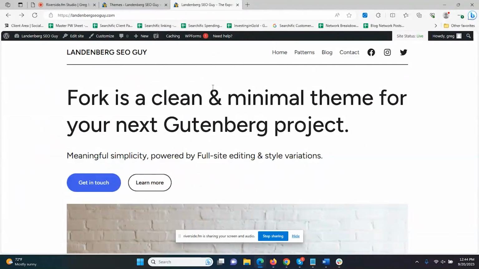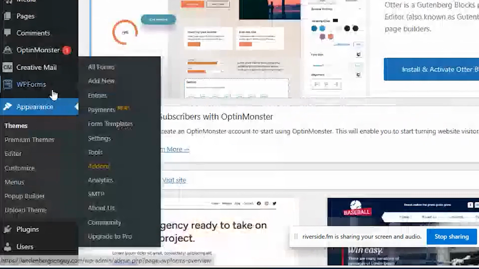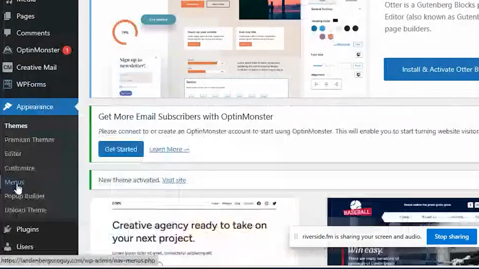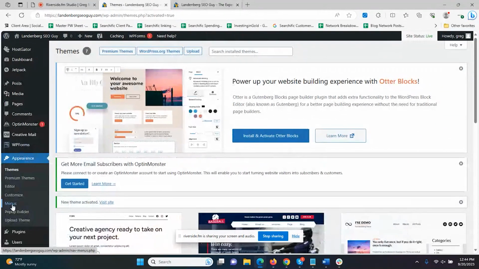Now, there's two different ways really to edit menus, and it depends on what type of theme you're using. With this theme, which is Fork, which we currently have installed, it's done through a customize option where you point and click and edit through that. Whereas there are other themes where you edit through Appearance and then Menus, right? So through the actual menu editor in WordPress. I want to show you both because you may work with themes that do it one way and themes that do it the other way.